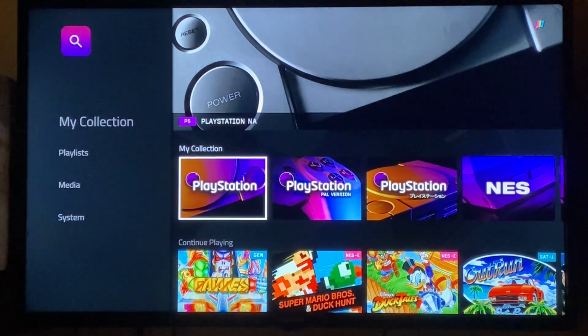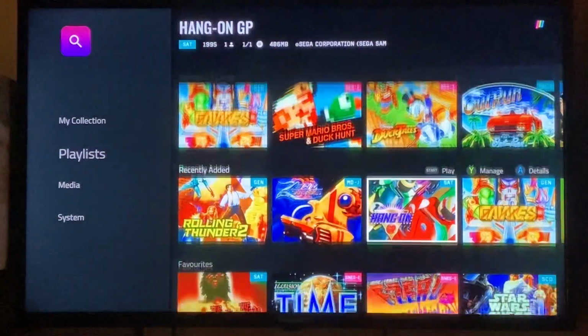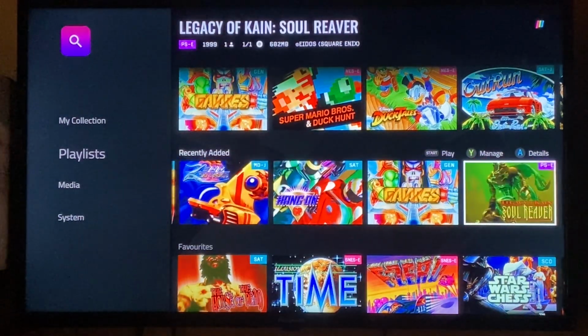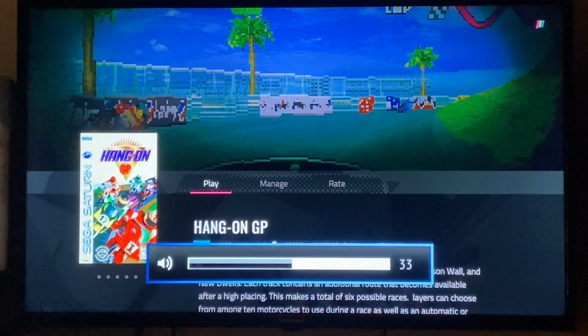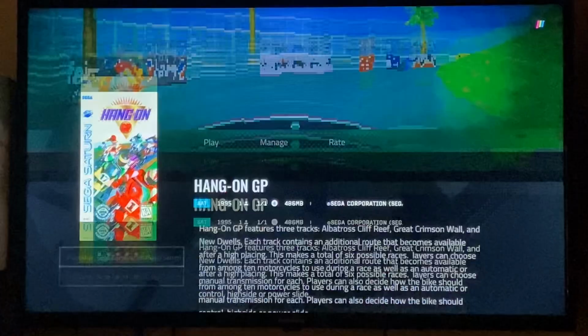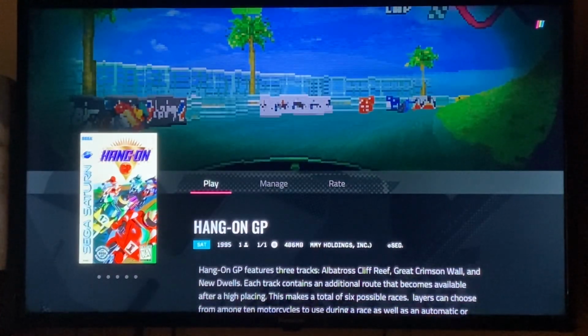Nothing too bad. Light off. We're going to Saturn. I tell you what, no, we'll go to recently added and it should be on here. There it is. With the Polymega, it's got such a good dashboard and interface. It's brilliant, really easy to understand. And then you get all the information on the game. You can see all the other games by the developer. Really cool. I know it's not for everyone, it's just for people who've got loads of games. And if you haven't, then obviously emulation's the way. But anyway, let's play Hang On for the Sega Saturn.